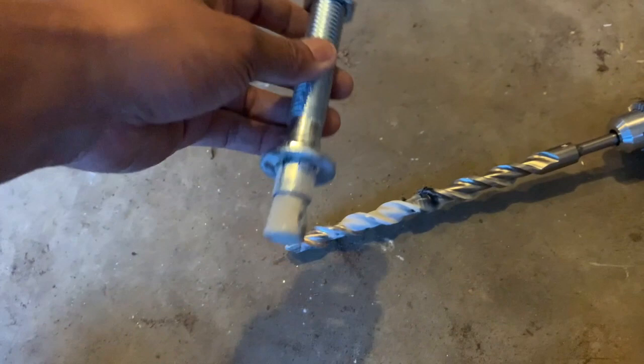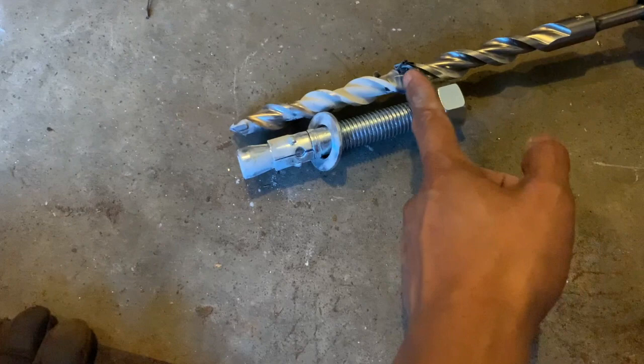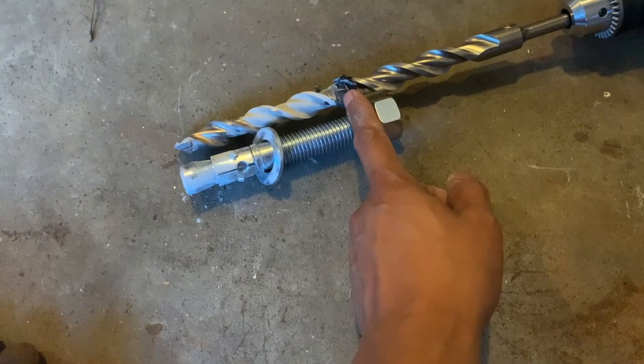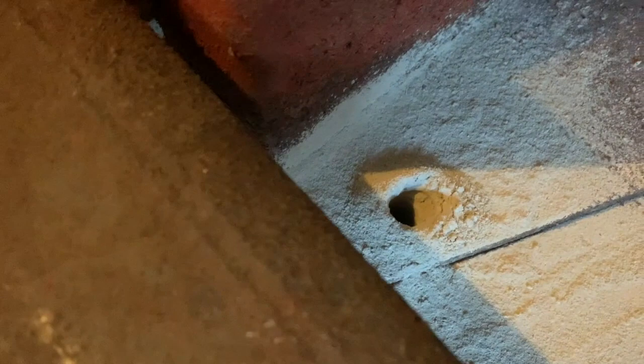These are three-quarters by five-and-a-half, but you don't want it all the way down. I measured over here so it sits on top, and I put a piece of tape there so it doesn't go beyond it and I don't mess up my flooring. I've drilled one hole so far, but I need to vacuum all that dust out.